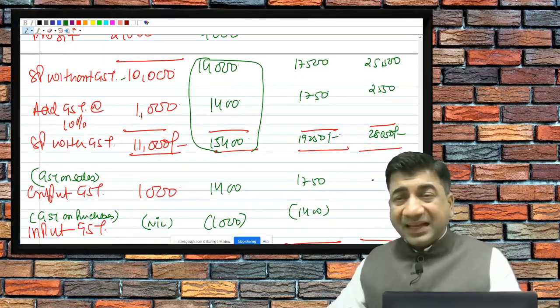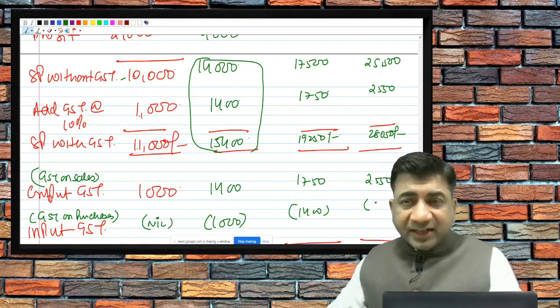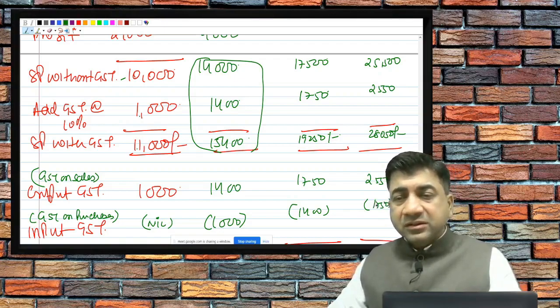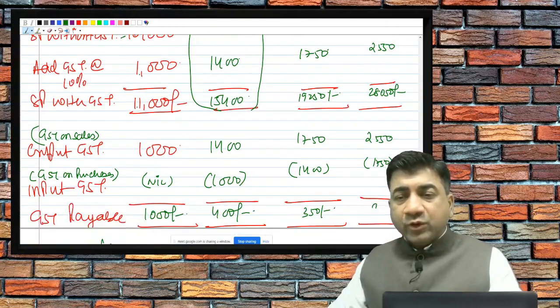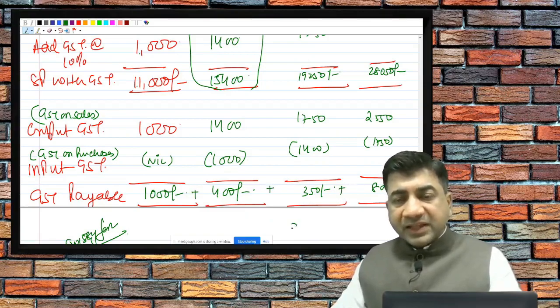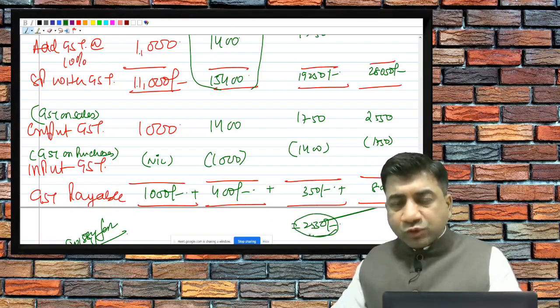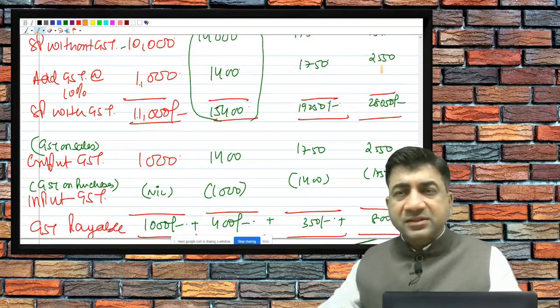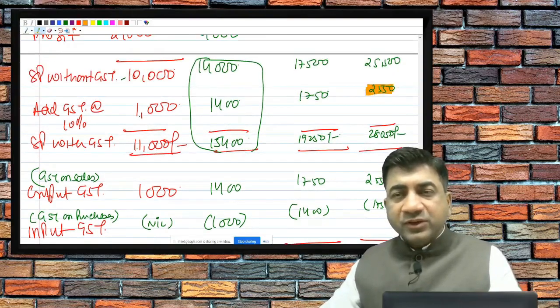One more beautiful thing I'm going to tell you. Very mathematical. 2,550. How much credit will it take? How much tax was paid on the purchase? 1,750. Once you subtract, you get 800. Now you add the 1,750, and that is 2,550. And this 2,550 also happens to be here. See how beautiful the system is. 2,550 here.